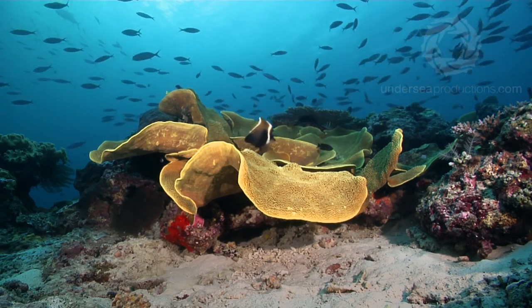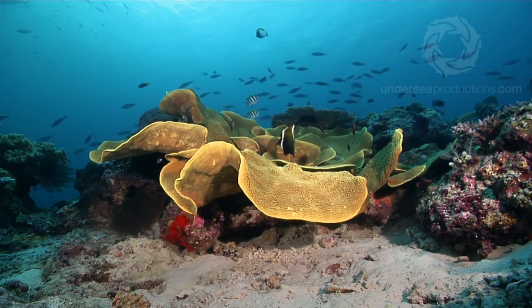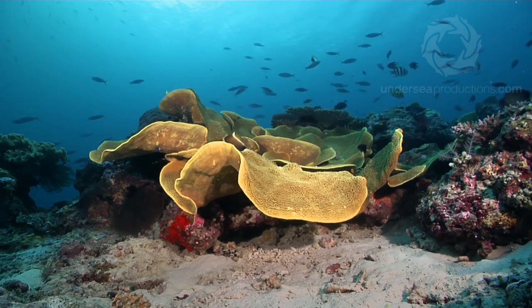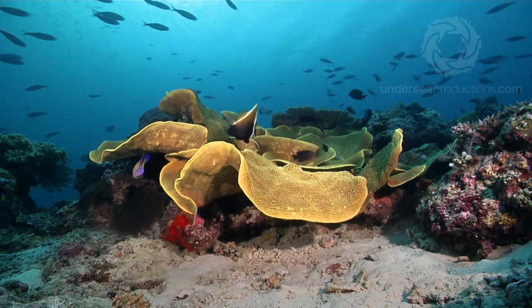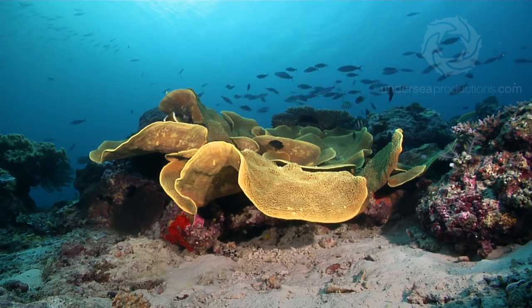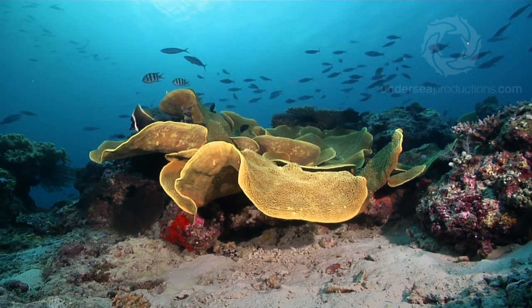The depth limit for any given species of coral depends on what shapes they can grow in, in order to catch maximum sunlight, while still being thick and strong enough to support their own weight as they grow. In the shallow waters, this turban coral would grow more like an upright ball of cabbage. But here, at 15 metres — 50 feet — it grows more spread out and flat in order to maximise its exposure to the limited sunlight.